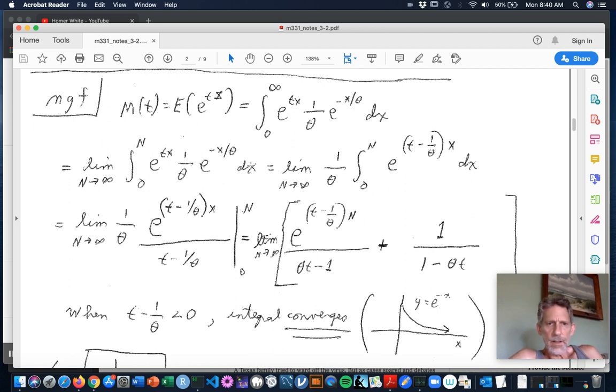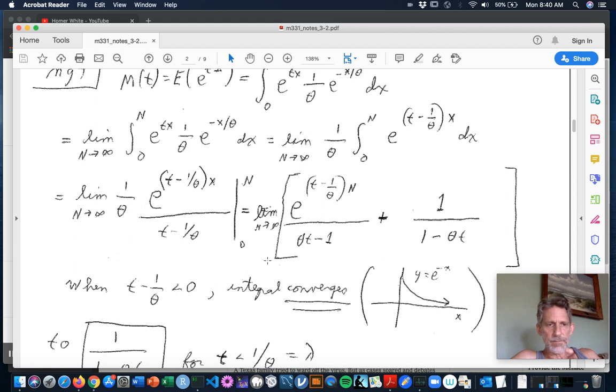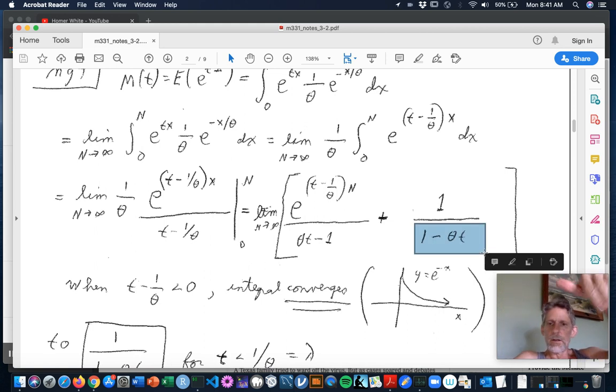I see two factors involving an e, so I'll go ahead and combine them with a rule of exponents. And I'll pull out that constant 1 over theta. And then the antiderivative of e to something times x is e to that same something times x over that something. And evaluate between 0 and n. And so we plug in n. We get this. I've multiplied the 1 over theta, multiplying that theta in on the bottom. We also have minus what you would get by plugging in 0. Now e to the 0 is a 1. And on the bottom, if I multiply in the theta, I'd have a theta t minus 1. I've got to minus it, so I can write that as a plus 1 over 1 minus theta t.